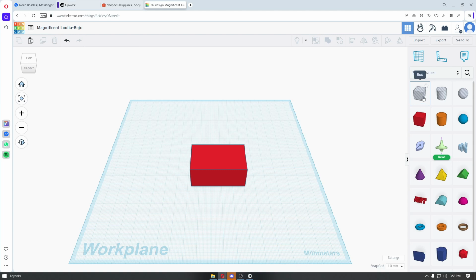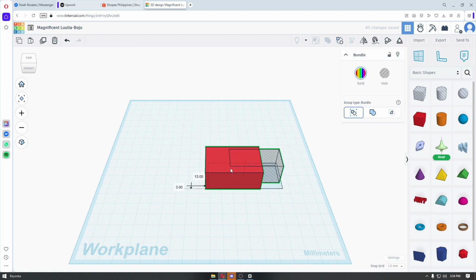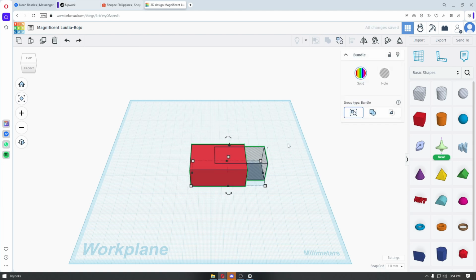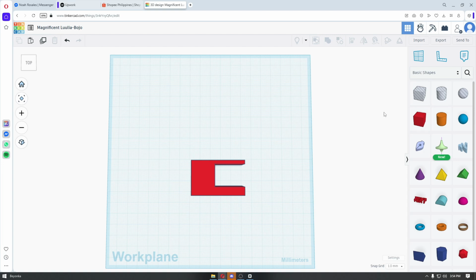The first thing that I'll show you is the merging tool. For example, if I want to cut something out of my shape right here, I'll simply integrate it into the shape that I want to cut. I'll select them together, and we have the ability to group them together or merge them together. There's also the bundle group right here if you want to do so. By bundling them both, you simply have the ability to lock them together. But for the second option, we have the merge group, which will simply merge the shapes together. And with that, as you can see, we have merged the hole and the solid shape.